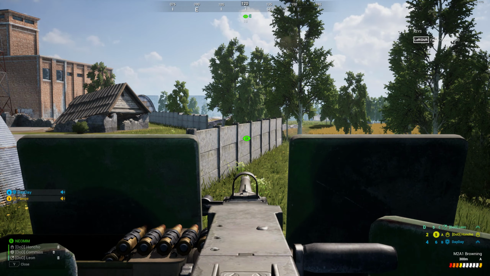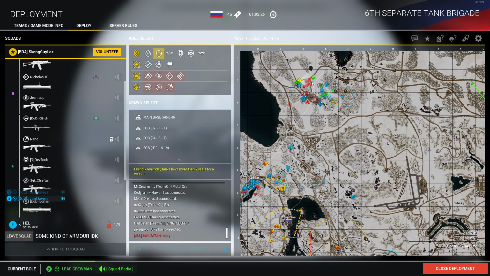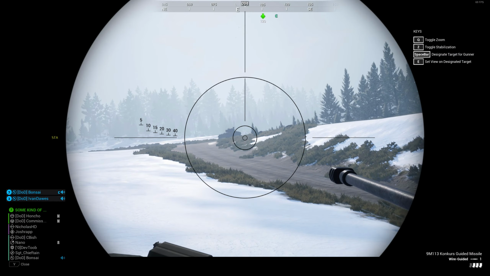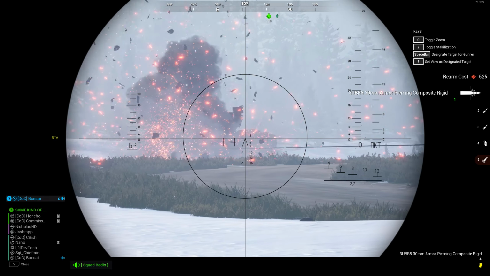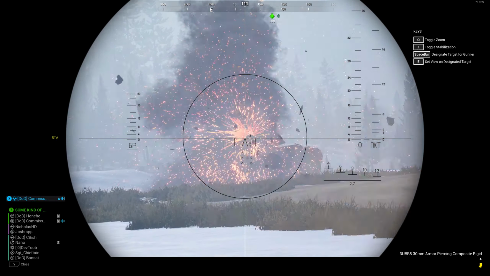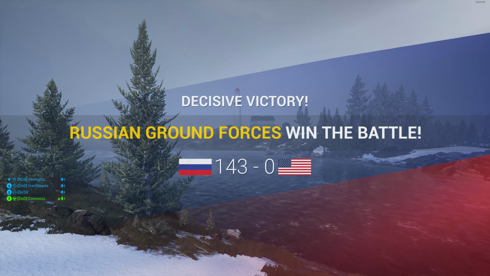Now, it doesn't always work. Enemy mines or anti-tank can quickly undo this push, but when it does, it's absolute carnage and can be so devastating to the enemy to a point where it's impossible for them to recover it.